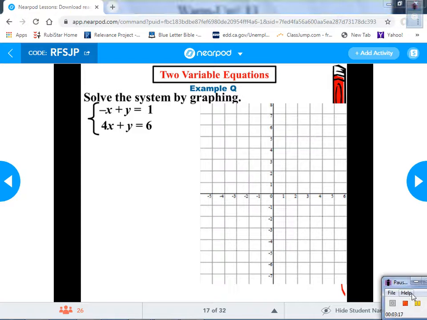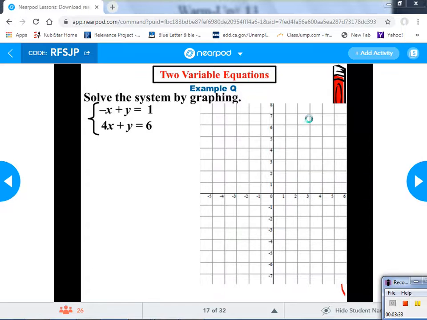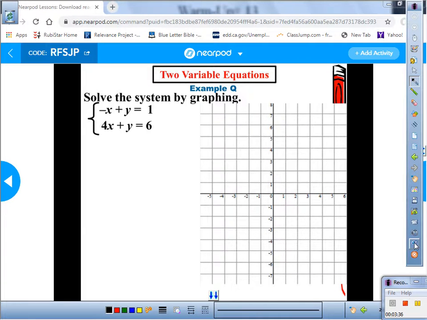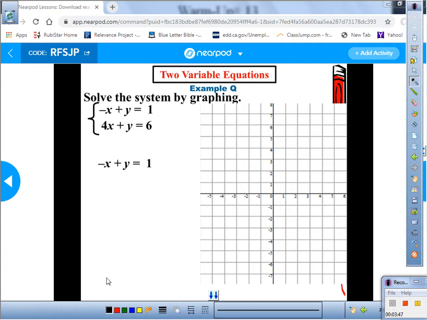Yesterday we went home and we did solving by graphing. So, before we move on, what was the most important step to remember about graphing? Tell your neighbor, please. That is correct. Solve for y. So let's solve for y, the top equation. Let me use some of this technology to get this out. And I'm going to bring this down over here. All right, let's solve for y. So, what do I do for this one, everyone? Add x, add x. So we got y equals x plus 1.